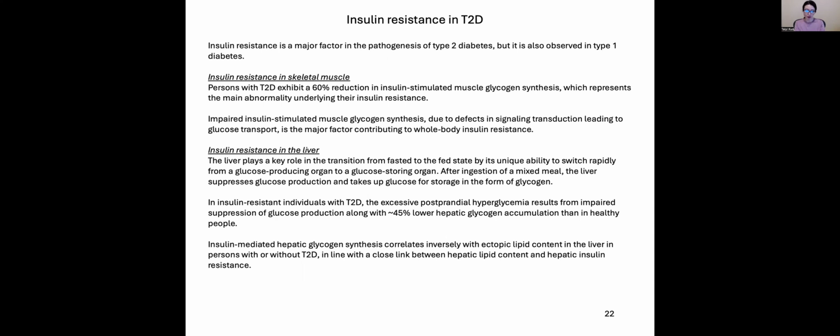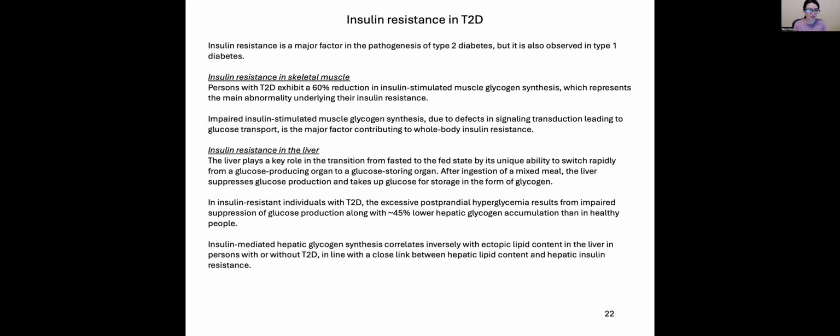And we talked about the two arms of type 2 diabetes. One is insulin secretion from the pancreatic beta cell, right? So we need to have the signal, which is insulin. Second, we need a responder, which is the insulin receptor, and those insulin receptors are present on insulin-sensitive tissue, including skeletal muscle, adipose tissue, and liver.